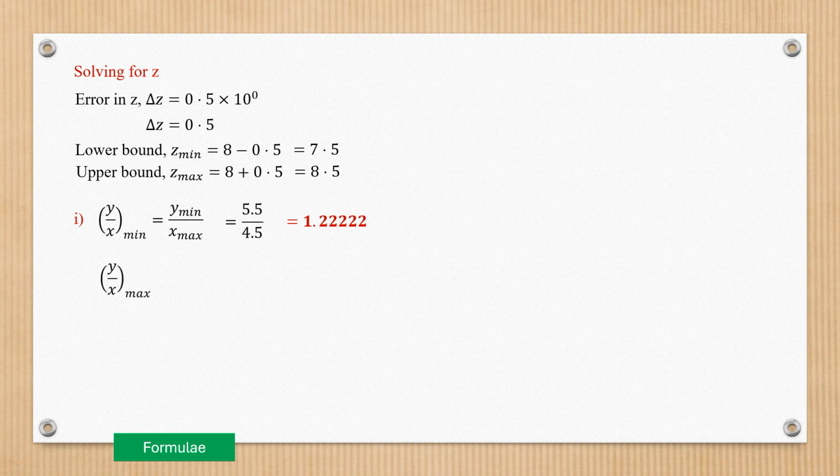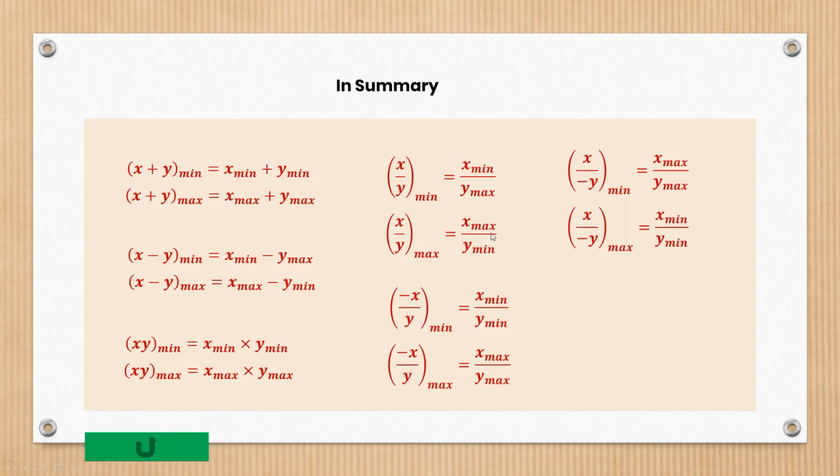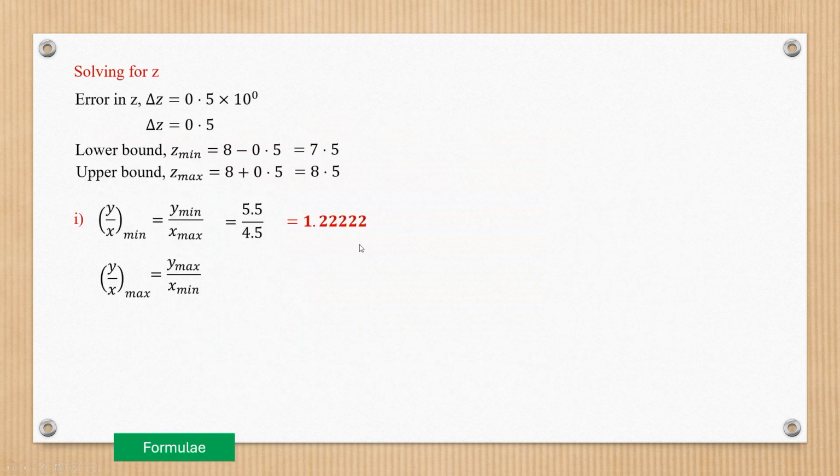Then y over x max shall be x max over y over x min. Let's look at that. It comes from here. So we have the maximum over the minimum. And then we shall have 6.5 over 3.5, which is 1.85714. Alright, so now we have the maximum and the minimum. Since this is what the question wanted, the question was just telling us to only find the maximum and minimum values. So these shall be the two different answers.